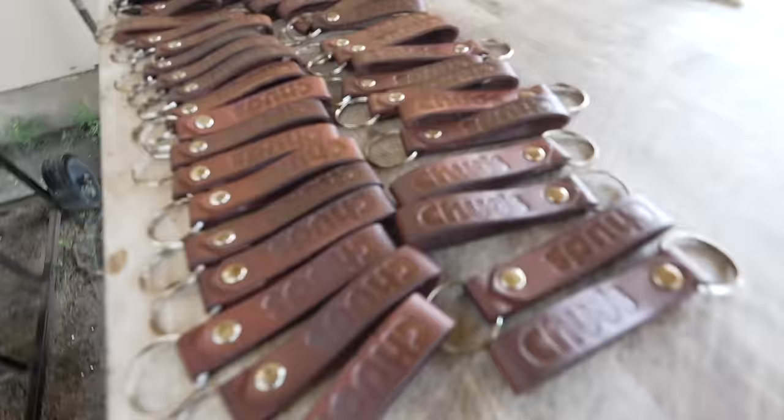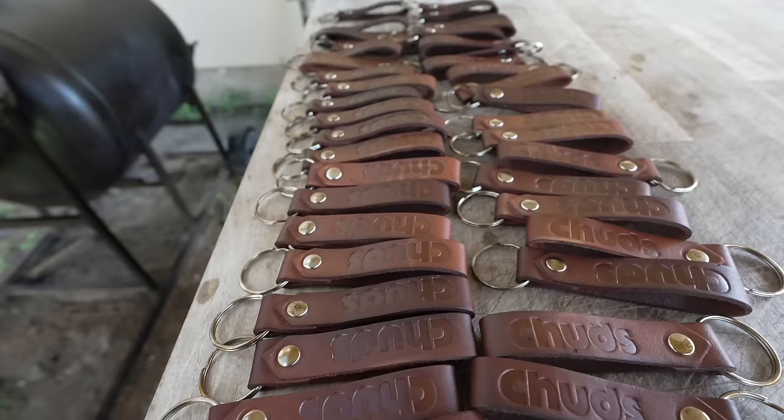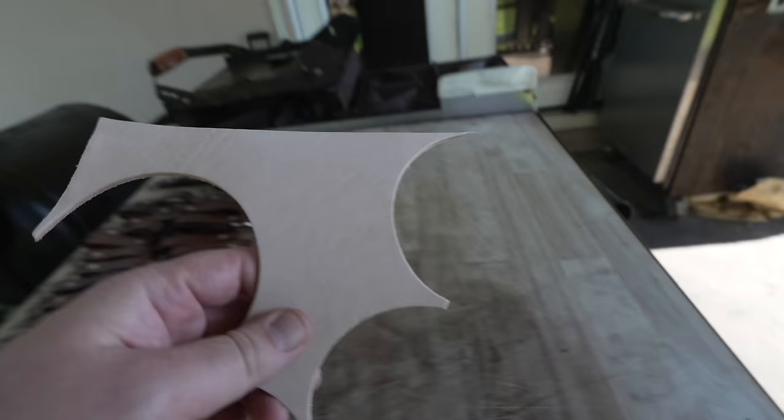All right, y'all, just in time for the holidays, we've got ourselves another little merch item here, and check this out. These are some leather little keychains made by the same guy who makes our aprons. But what's interesting about these is when we got them, they're made out of just raw leather like this. So I needed to tan it myself, which is kind of cool.